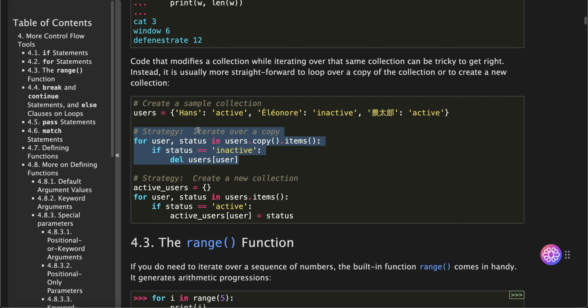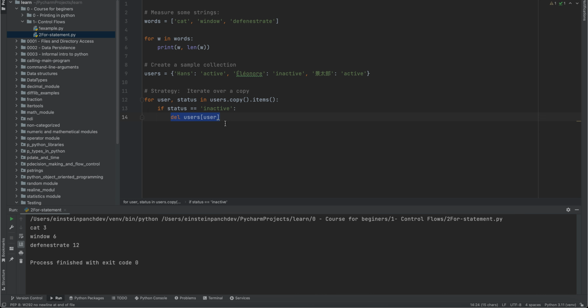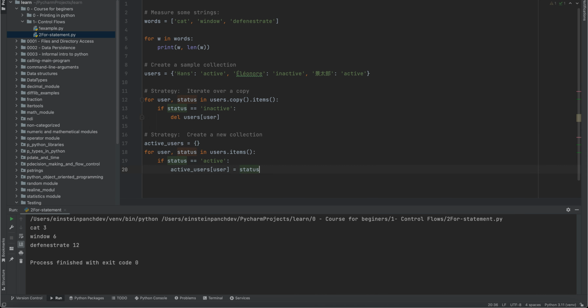Oh, we are not printing it, right? So strategy for status. Here we create a new collection, active users. Here we are working on a copy, and here we are working on the original dictionary without creating a copy.